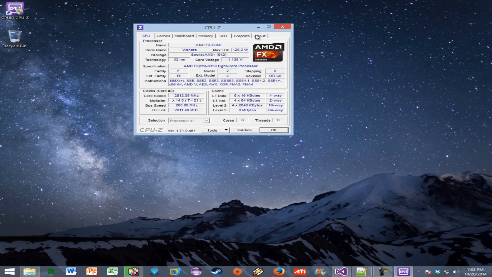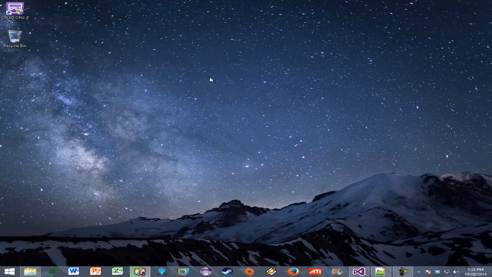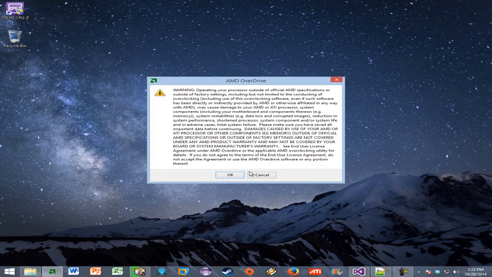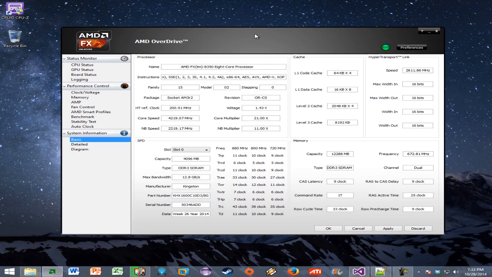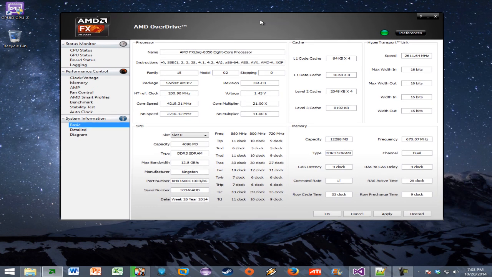Now I'm going to assume you know how to install AMD OverDrive. I'm going to close this. So just download it from AMD's website. It's really easy to find. Just a really generic version. So click this. That little warning that comes up, it's worth knowing. It's basically everything you'd assume they'd tell you. Like, if you break your processor by overclocking to 1,000 terahertz a second, AMD's not going to send you a little gift basket saying, "We're so sorry, here's 3 Xeons."